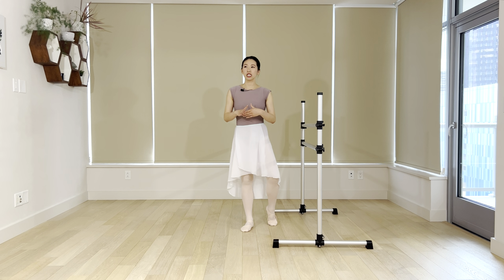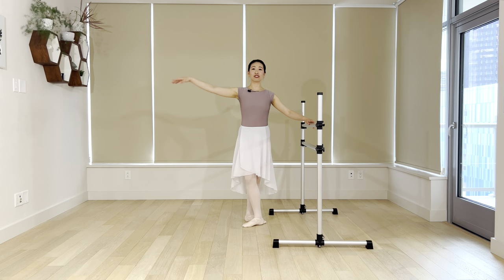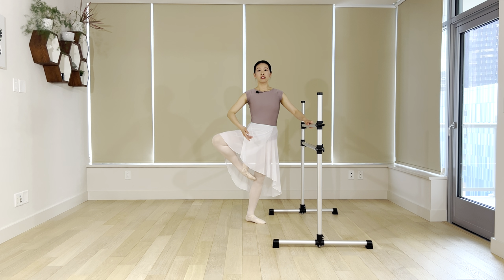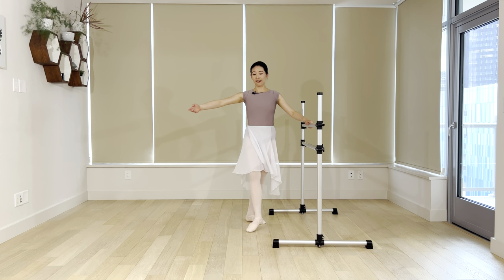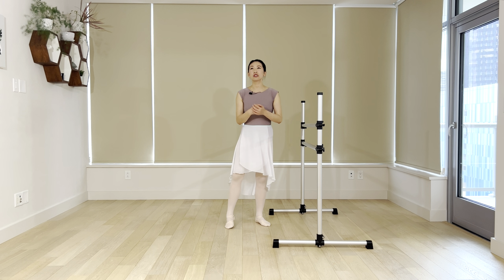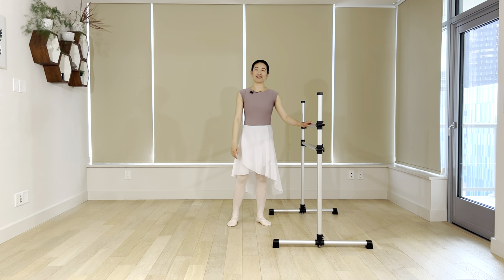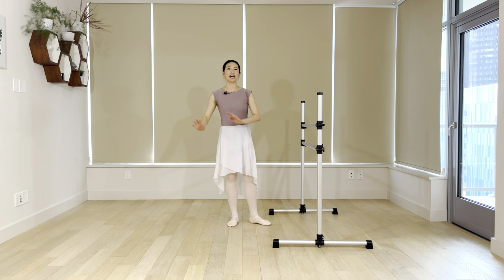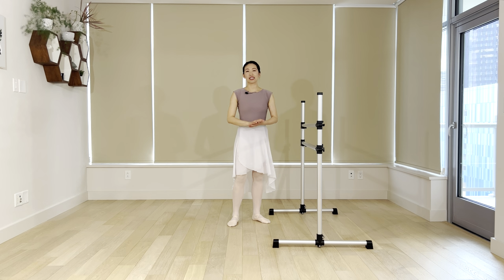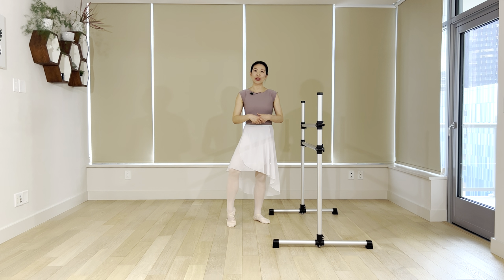For example, if you're not someone who really likes to hold out their leg very long because your legs get really tired, I totally understand, you might do something like this. One, two, three, and four, where you just do a quick extension and then you close down. But if you're someone who wants to build up strength, you passe on one, and you extend on two, and you hold three, and then you slowly come down on four. So this is really all up to you. Don't get so hung up on the counts right now. We're really just focusing on the coordination.